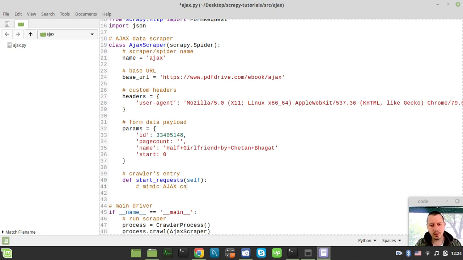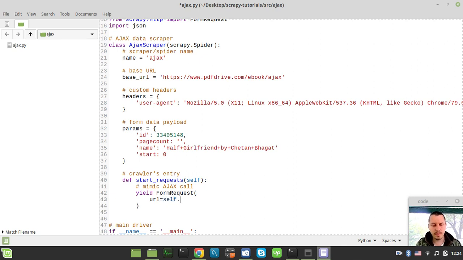AJAX call. So here I can say simply yield and the FormRequest. And for the FormRequest, I need to provide the URL here that would be equal to self.base_url. So the URL is always static in this case. And then also let's provide our headers that would be equal to self.headers.